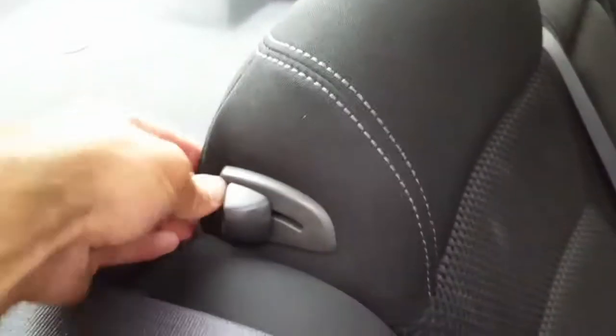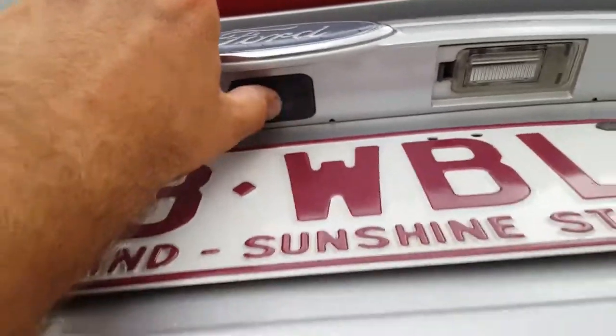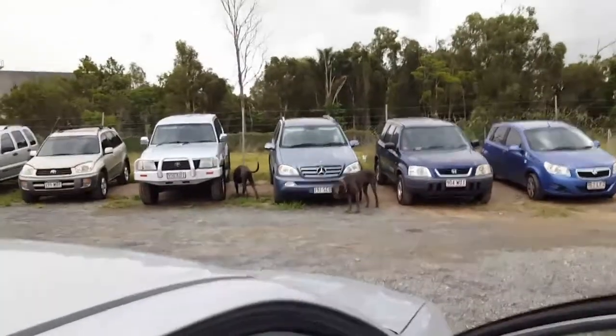The seats come down just by tugging on that — just gently pull those forward. Same on the other side. And if I go around and open the boot — look at all the space in that boot! You can fit a couple of my big dogs in there. Where are they? They're over there on patrol. Look at them — big dopey things. They normally come over and say hello when I'm videoing, but they're being snobs today.